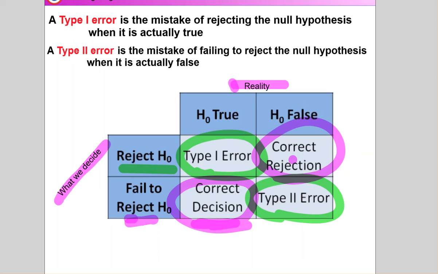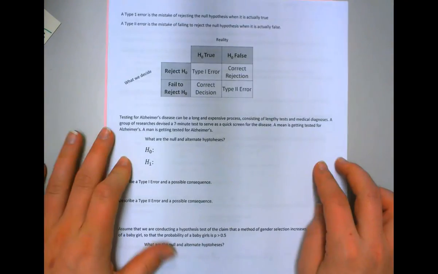So again, this is going only off of the null hypothesis, but a type 1 error is mistaking the rejection of a null hypothesis when it is actually true. And a type 2 error is failing to reject the null hypothesis when it is actually false. So those are our two types of errors that we're going to focus on in our examples. And this chart is on top of page 141. So we're going to look at some examples and talk about the errors that could be made. If you go ahead and look at page 141, we're going to look at some examples and the type of error you could make with them.